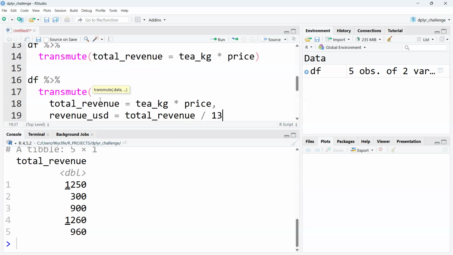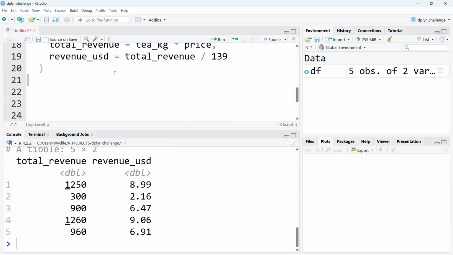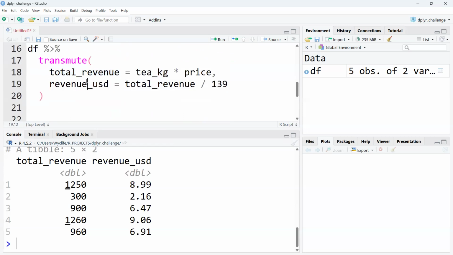I don't know what the exchange rate is now, but let's say it's 139. So in that case, we will only return the 2 newly transmuted columns. So T and price are dropped. We only see total revenue, right? And revenue in US dollars.